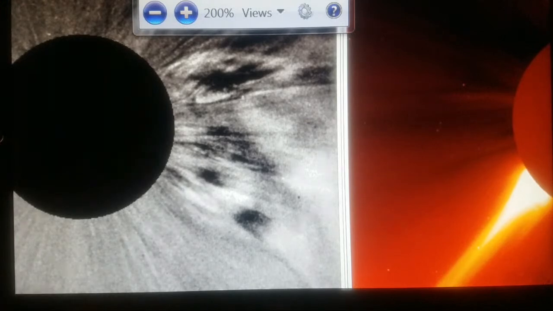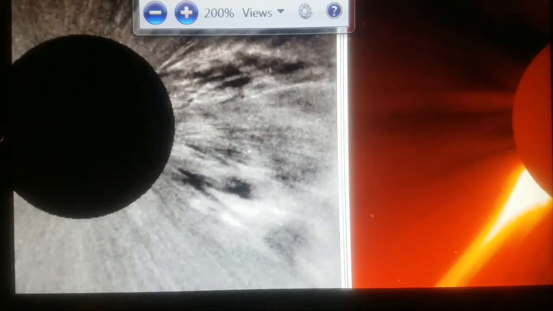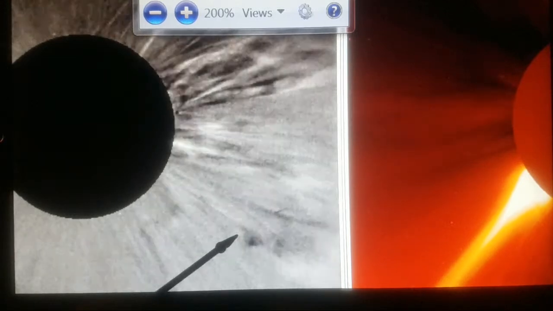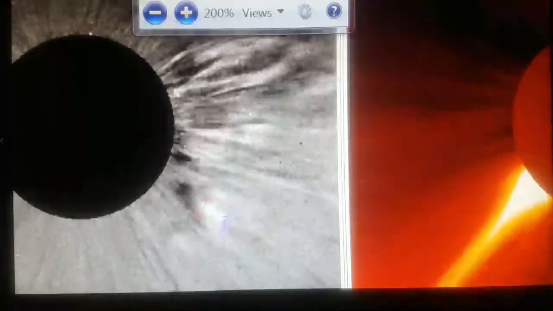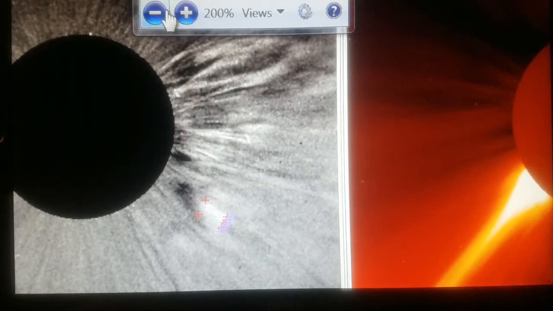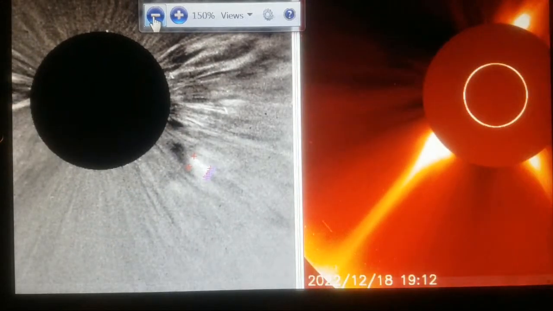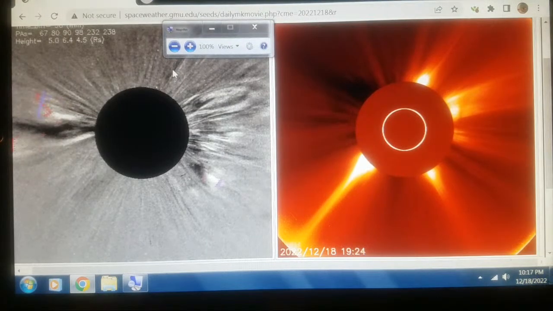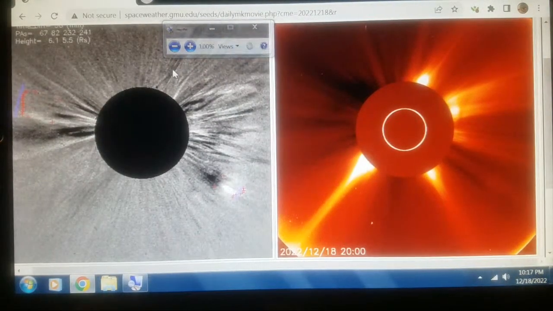This looks like another one coming out. Here's the instrument even reacting to it. You can make out our round black object, and here's the instrument actually reacting to it. Plasma is built up on the backside, and it's reacting to the plasma on the backside there. Even little ones like this squirting through there. So there's been a barrage of all kinds of little ones, different sized ones, squeezing through there. And then as we continue on, here comes another one right here.